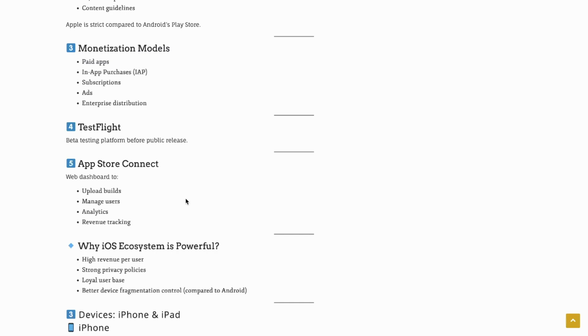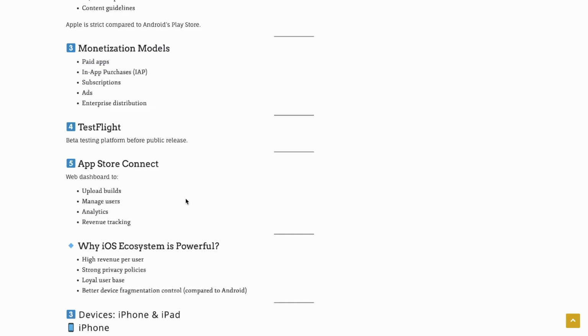That will help further with any kind of improvement in the application. That basically helps the developer. This App Store Connect will help the developer improve whatever is necessary in the application.